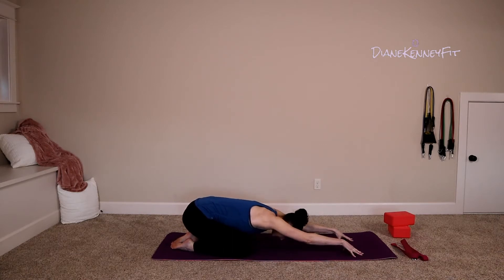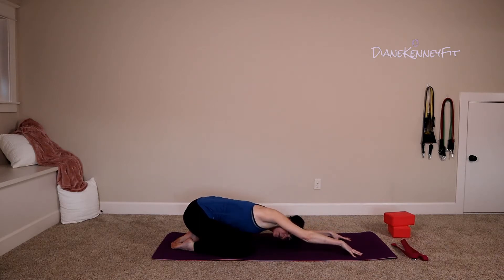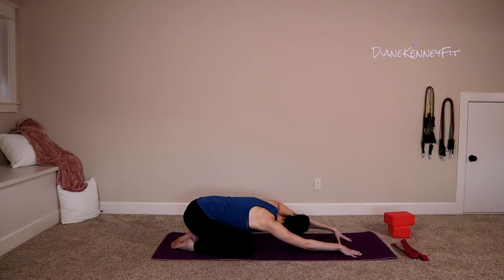I want you to press up into your fingertips here, open up the shoulder, lean your chest a little bit closer to that mat, and then slowly through your waist rock side to side. Think about wanting to drop your shoulder towards the mat as you rotate through. Inhale, come back to center, exhale, open to the side. Work through this at your own pace. Go ahead and hold center, press our full hand into the mat.